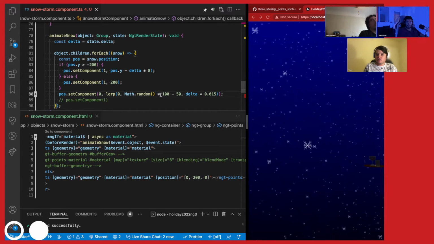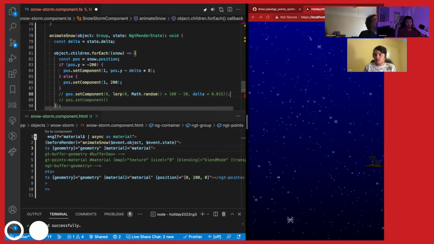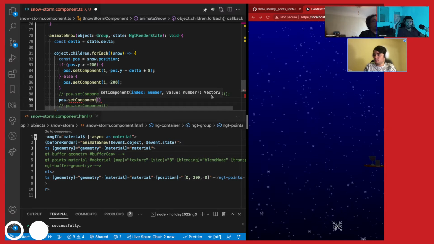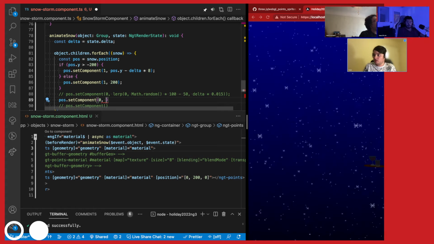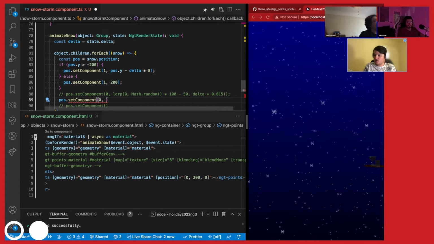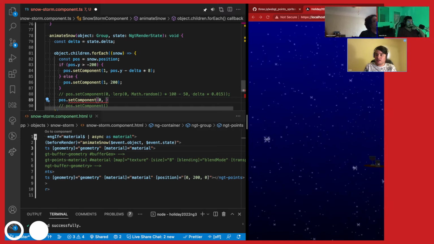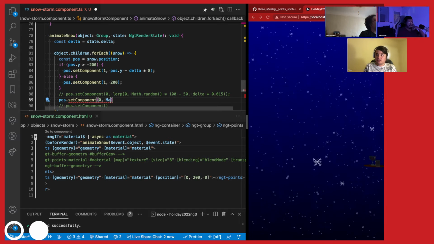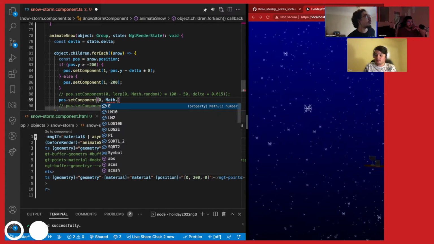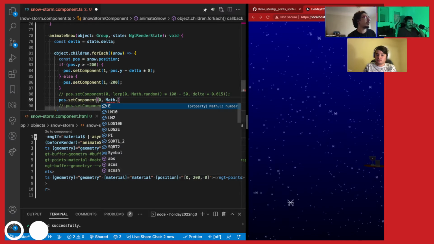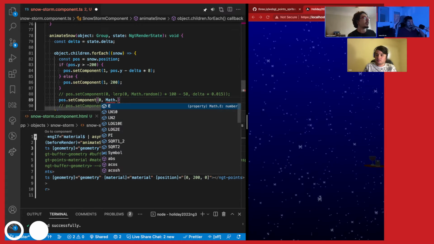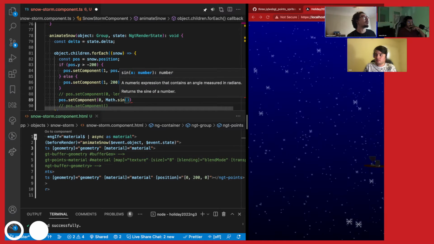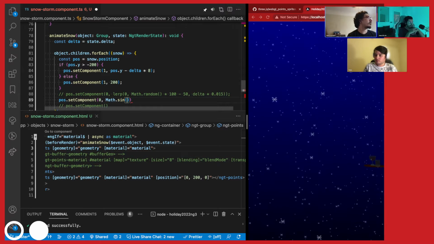Okay, I see what you're saying. So let's do, should I still do lerp or should I just do a big sine wave based on the Y position? Either or. I mean, if you do the sine wave, math.random on its own would be the sine wave, and then whatever the formula is to just do 200 minus pos.y, that would give you the sine wave basically.